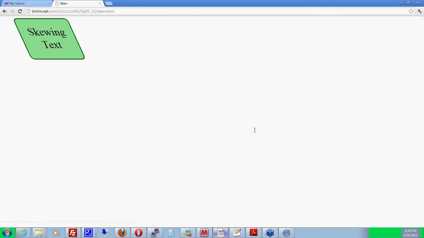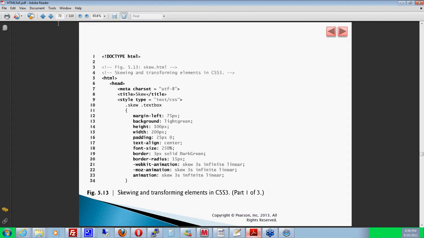And we can look at this source here. Skew textbox gives you the different margins, background color, text align, border. Then we put in some of the WebKit stuff. Skew, 3 seconds, infinite, linear.